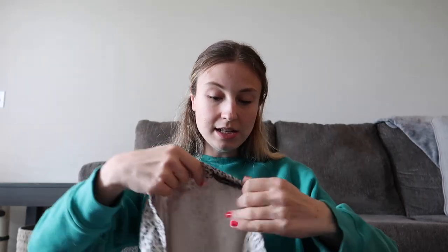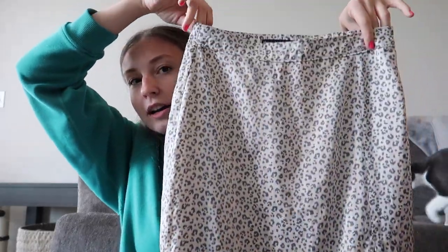This is a size small little midi skirt. I really like this one — I like the slit on the side. So far, besides the sweatshirt, I would definitely pay like three dollars for this stuff to resell, so that is exciting. If you have thrift stores that charge an insane amount of money, Helpsie can be a pretty good option sometimes if you can't get these prices anywhere else.